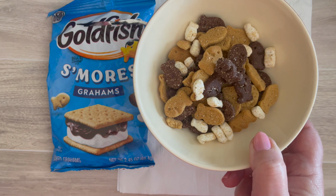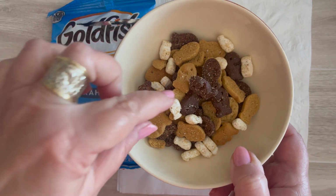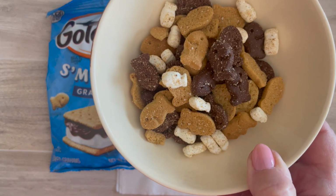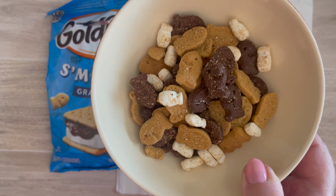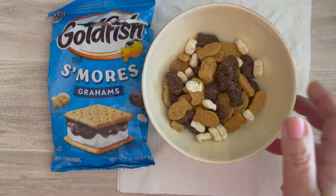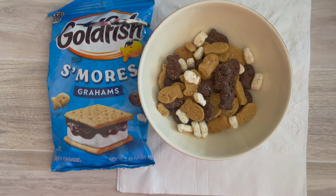So it kind of puts me in mind of Lucky Charms with the little marshmallows. The marshmallow fish are very cute. Little marshmallow fish there, and the little chocolate fish are nice. Everybody is swimming in the pool here. I don't know what to say, and I really don't know how to taste it.